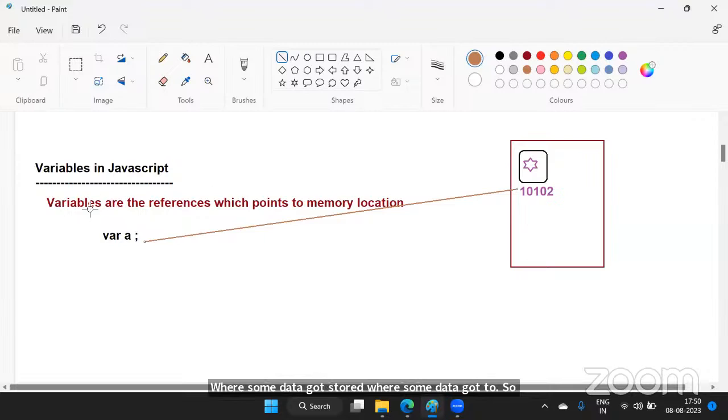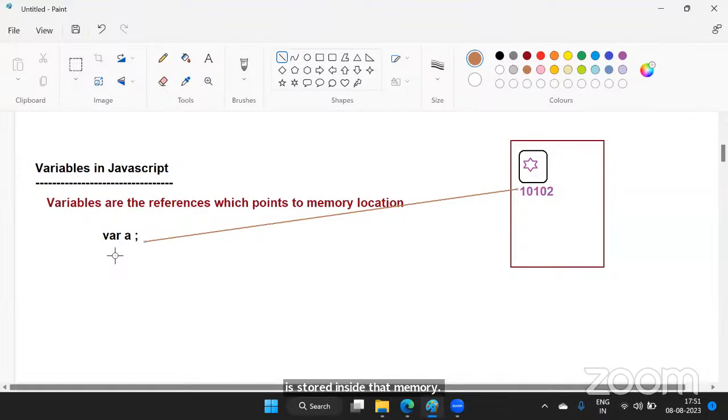So what are variables? Basically, variables are just references. Inside a variable, we are not going to store the data. Inside the variable, we will store the memory reference, nothing but a memory address, and in that memory address, we will store our actual data. So what people will think, we are storing the data inside the variables. Actually, we don't store the data inside the variables. Variables will point just to the memory, and your data is stored inside that memory. Okay, that is the actual concept.